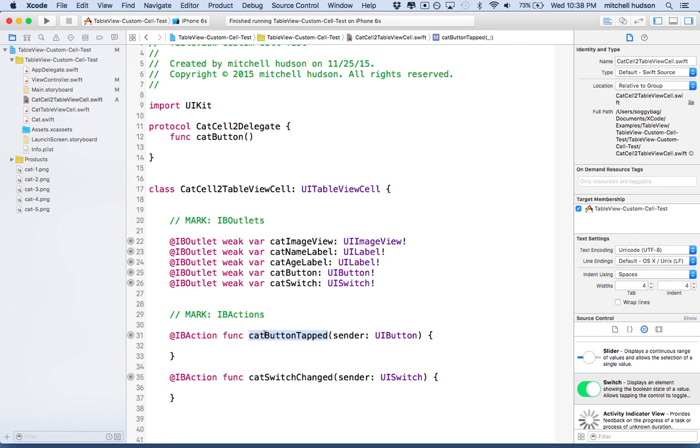Now the thing is, what we need to do is tell our delegate which cell you clicked on, right? Because we're going to have multiple copies of this cat cell, one for every cat. And when you click the button in one of those cells, we need to know which cell. So as far as we're concerned here, self inside here is the cell.